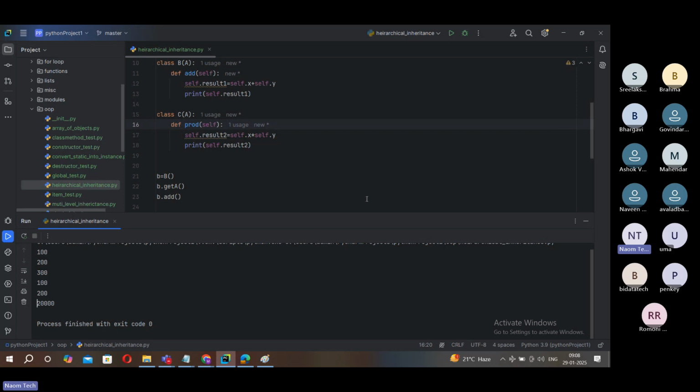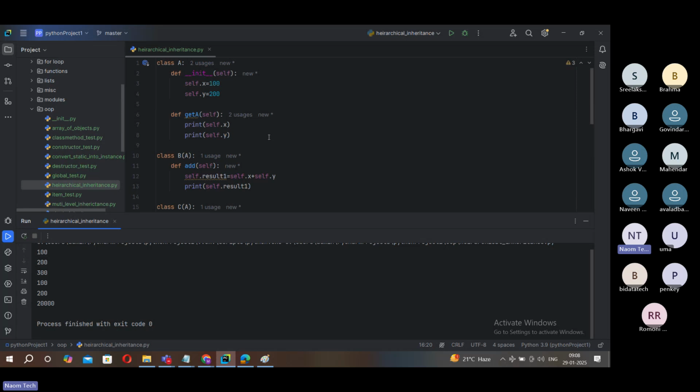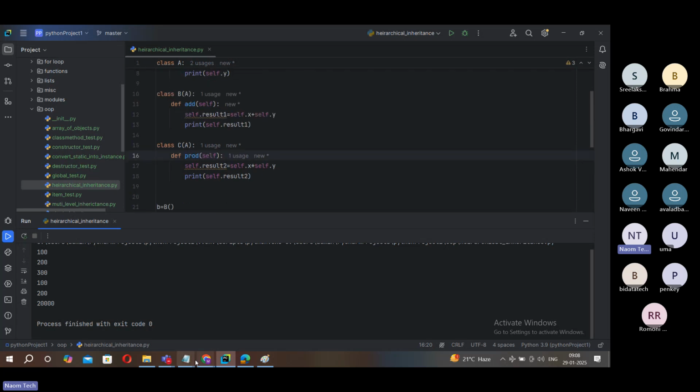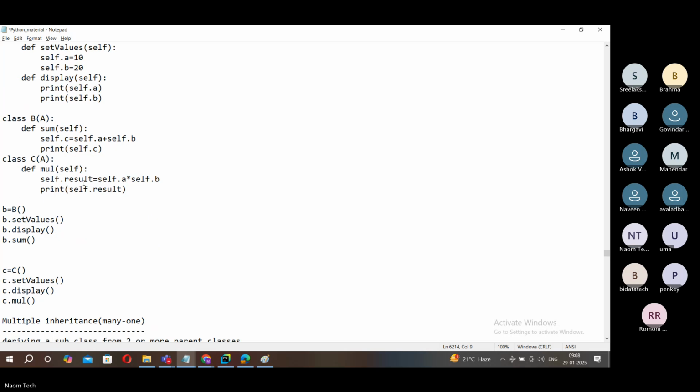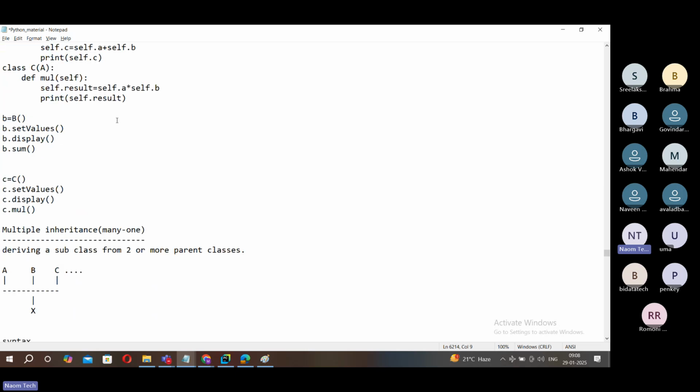Got it right? So finally, this is what hierarchical inheritance is about, friends. So I hope everything is clear for all of you. Understood? So we made every point clear, and we had also discussed the difference between multi-level and hierarchical. Okay, next scenario is what? Multiple inheritance. Now we had discussed all this, right? About single, multi-level, hierarchical.